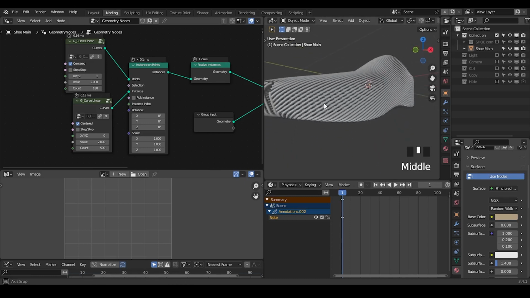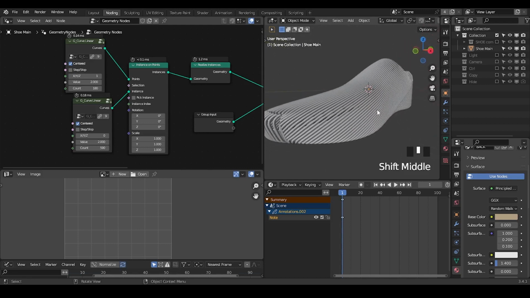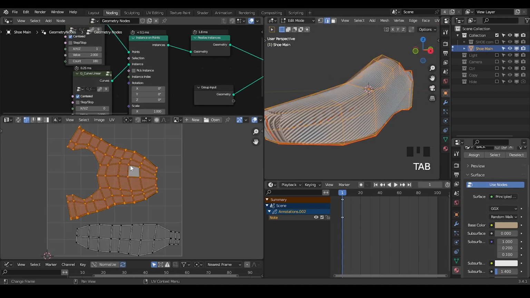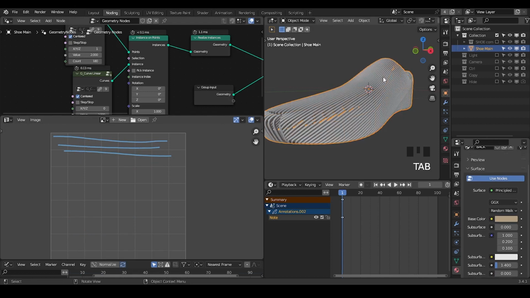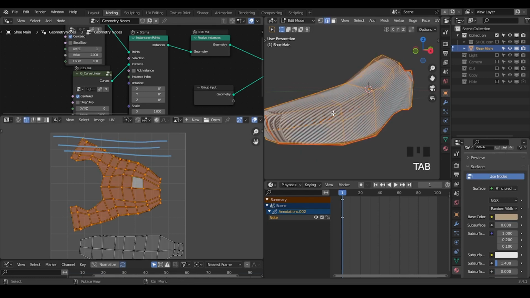Anyway, this looks kind of nice, but I want to deal with a certain issue. Originally we had straight lines, but this is a curved surface in this UV unwrapping. That's why you have this kind of curved flow of lines. It's not straight. So you can edit the UV to make it straight.